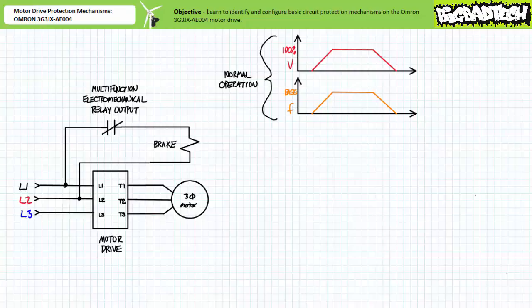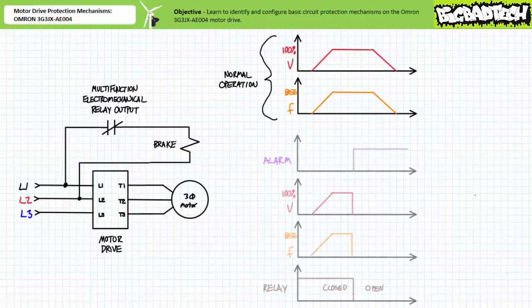As one such application, consider a drive that ordinarily accelerates and decelerates a motor and applied load during regular operation without the need of a friction brake. However, in the case of an emergency, it needs to engage a friction brake. In this application, the solenoid of a spring-operated, electrically released friction brake is continually energized via the normally closed side of the multifunction electromechanical relay output, executing the alarm function, thus keeping the friction brake continually disengaged during normal operation.